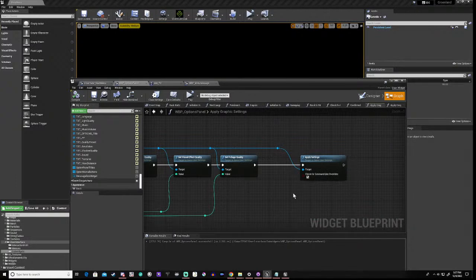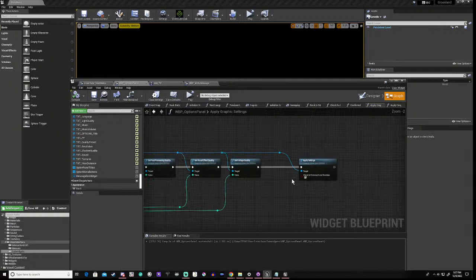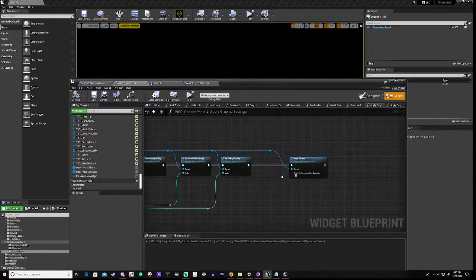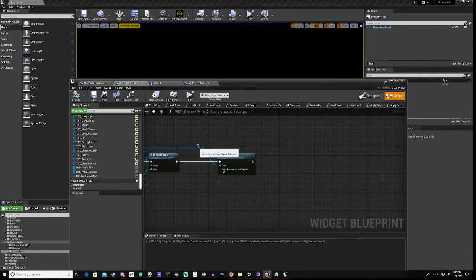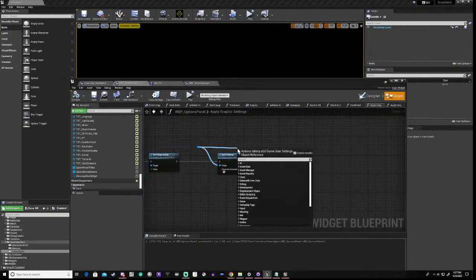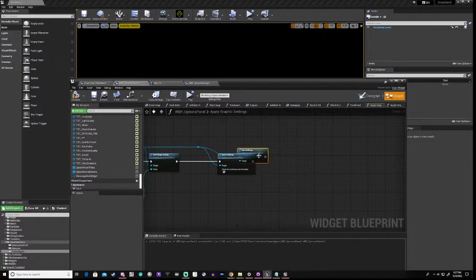And it is applying the settings. I'll tell you what we'll do. What we'll do is we'll say save settings as well, right? And we'll pop this on the end.